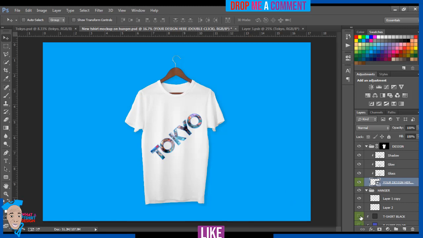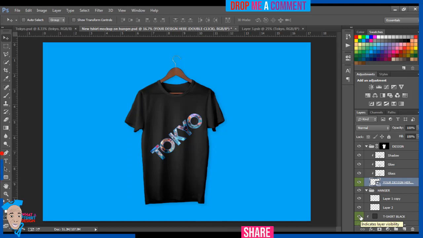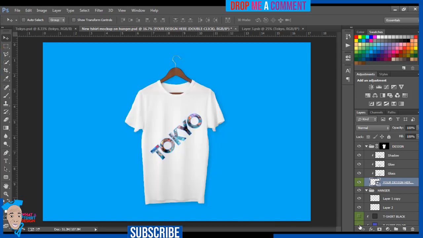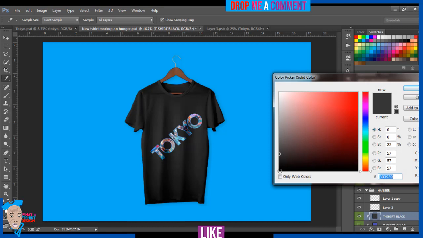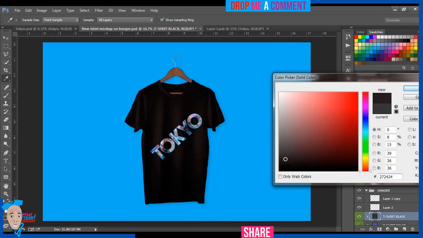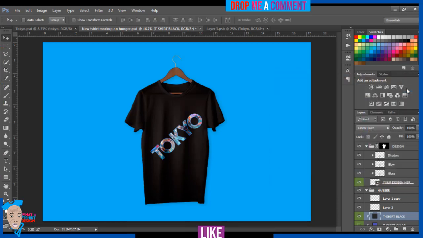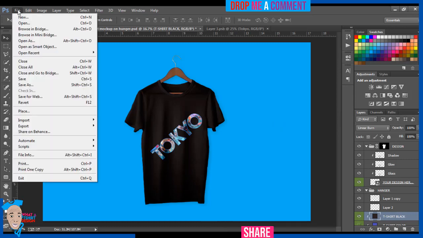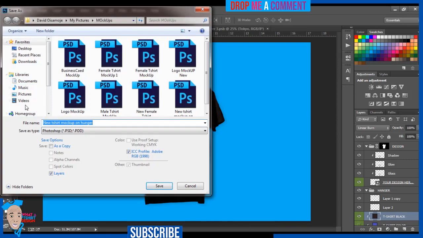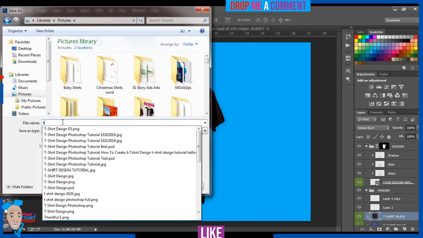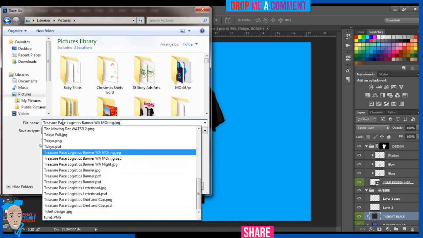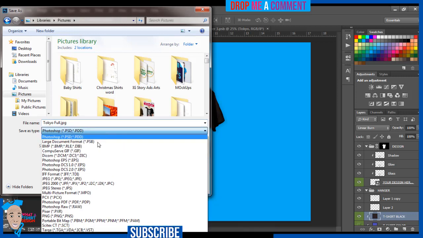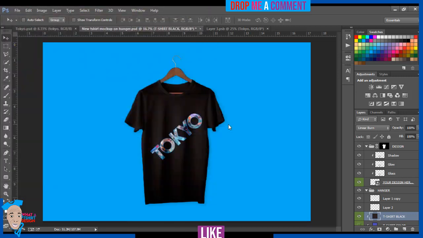Remember I said I wanted to change this shirt to a black, so I'll just come here and I have a black, but I think I prefer a white. On this. Let me just try and make it black and see what happens. So yeah, like this. Just save it. Just save it and come to save as. Save it as PNG, and I'll just save it as. That's all I have to do, and our design is super ready.